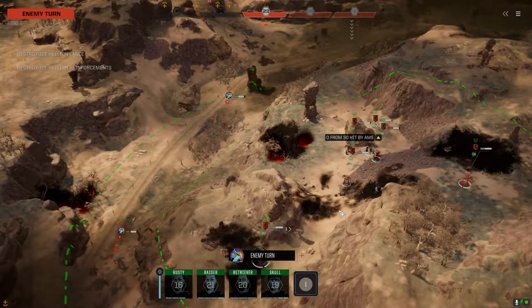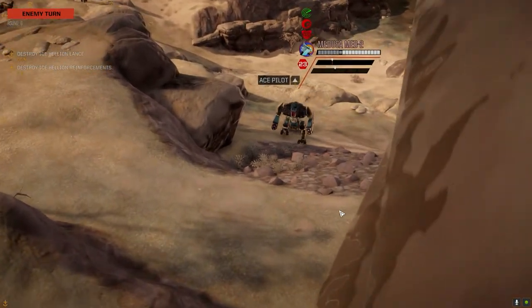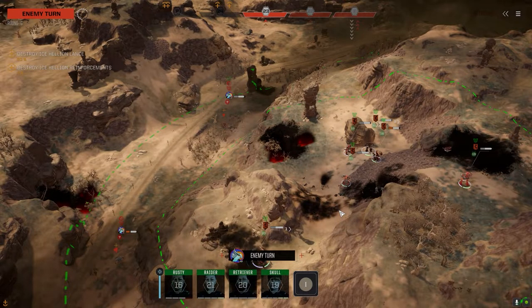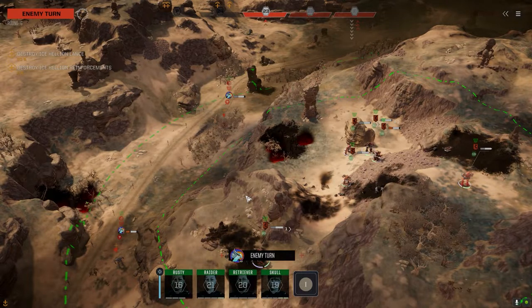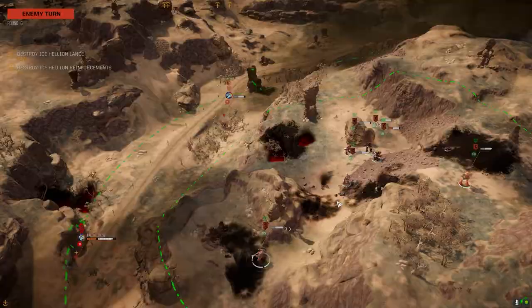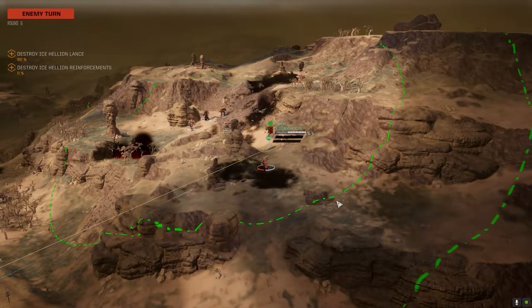Armor blow through. Internal damage. Yeah, it's your leg. Relax. It's all good. This guy's, I mean, I can't let him shoot. Oh, this is a full hill though. He can't get up here. What are you doing? Okay.